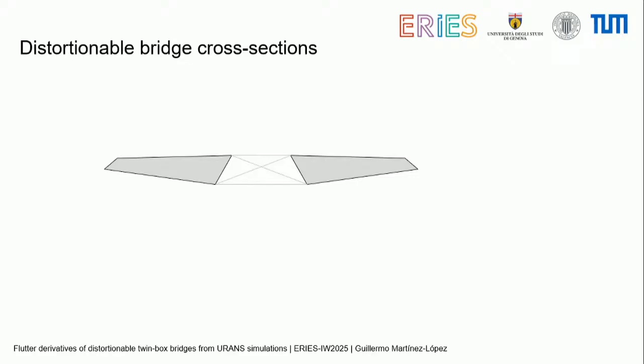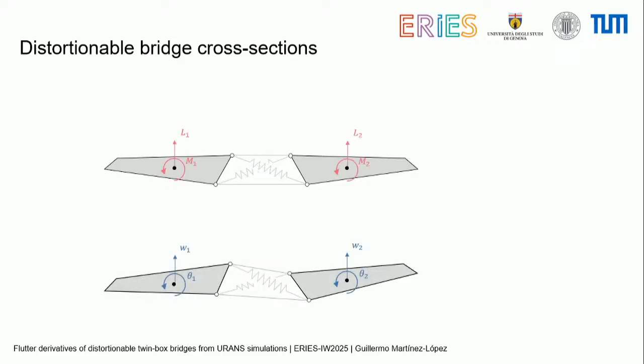However, we are exploring the same line that previous authors did with these mobile structures. We are exploring the possibility of changing this rigid connection for something more flexible, allowing distortion between the two boxes. Basically it's like having two flaps, but with maximum performance of this solution because each of the boxes is a flap itself. It's a really big thing. Of course, there's no easy way to know if this is working or not, because with the extra degree of freedom come new flutter derivatives, and nobody ever did research on this.